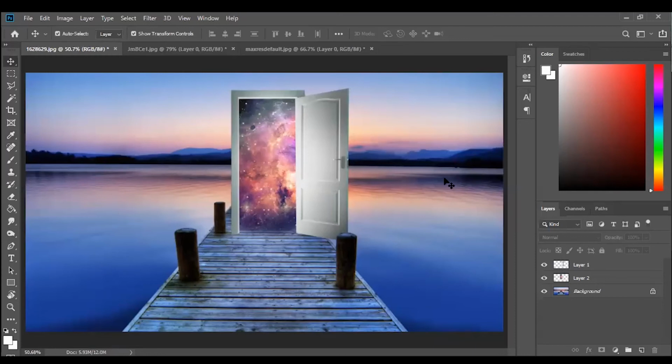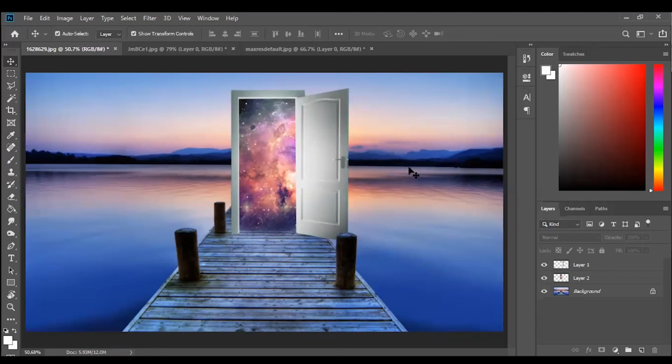So quite frankly, that could be a project that I just did right there. I talked you through it in about 15 minutes. You could do something very similar to that, and then you'd be done. Now, you might be saying to yourself, well, my idea wasn't making a door going to another galaxy. I want to make it look like there's a ghost or something in the forest. Okay, I don't know. I'm just randomly throwing stuff out.